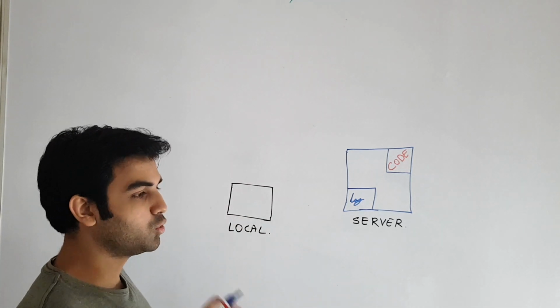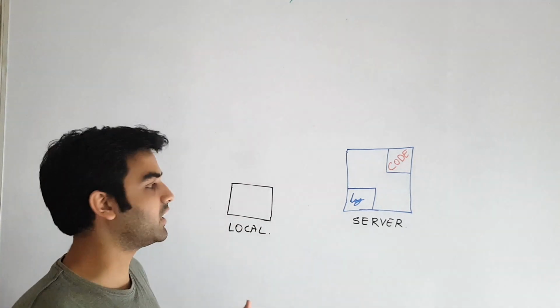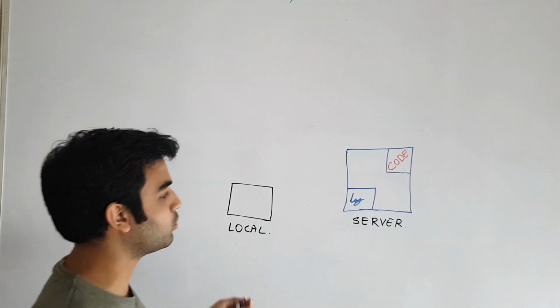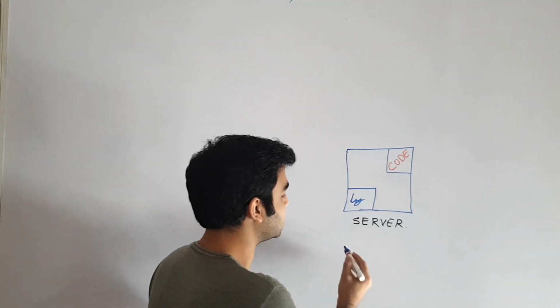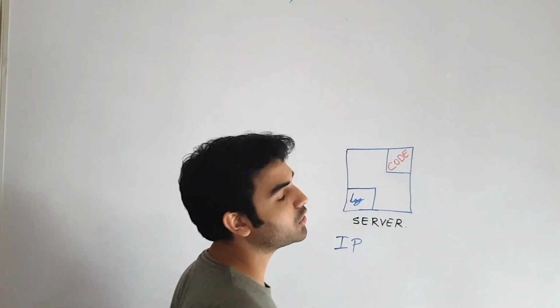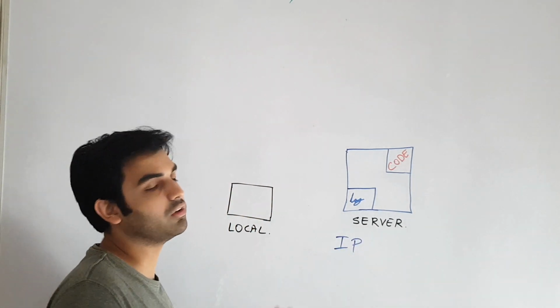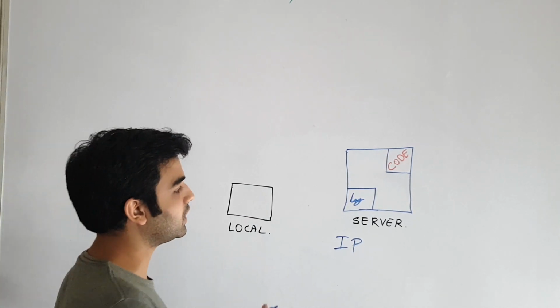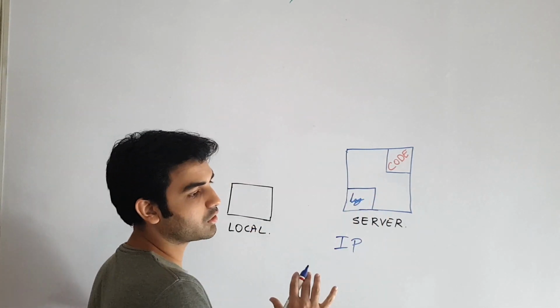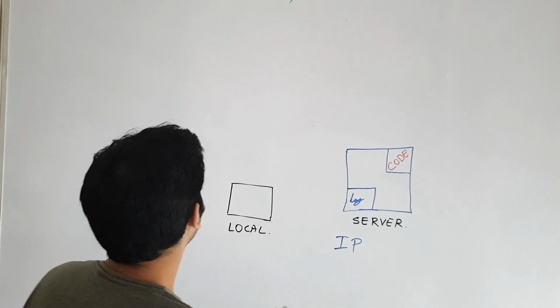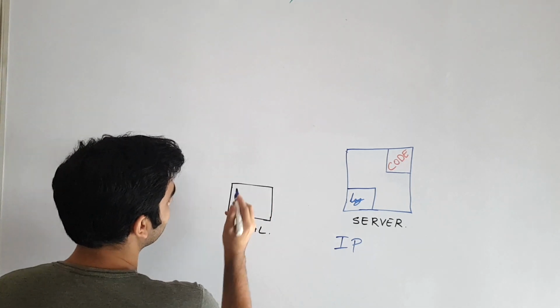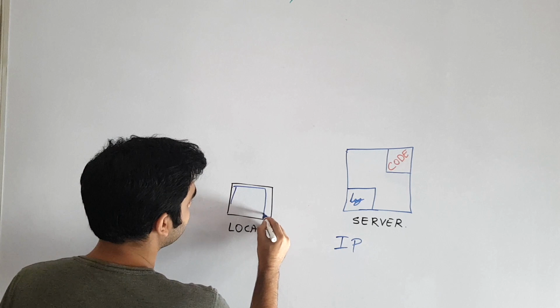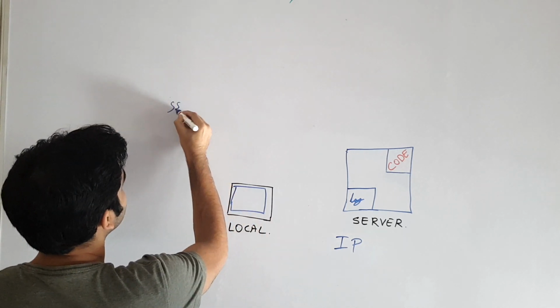To access this box, first you need to know the address of it. And everyone knows that an address in computer science is an IP address. Or you can use a host name as well, like you do with facebook.com, and it gets converted to an IP. Both are the same thing. You are ultimately going to get an IP and try to access this box. So how do we do that? You open a terminal on your local machine and you try to do SSH.